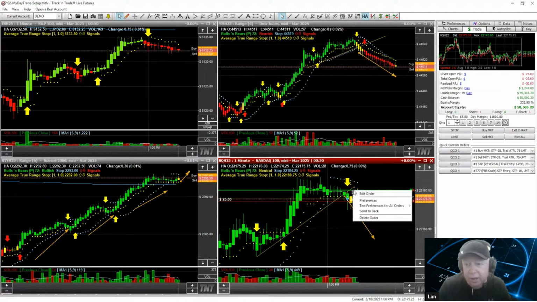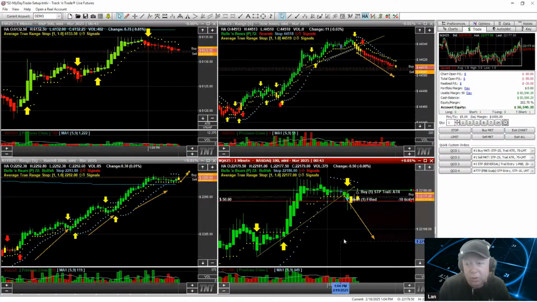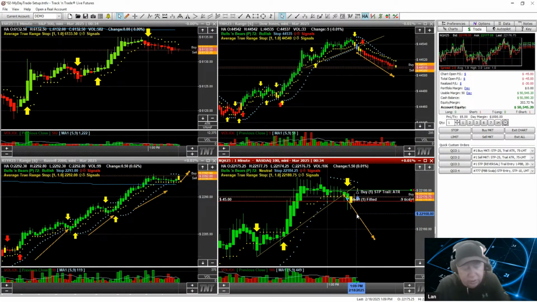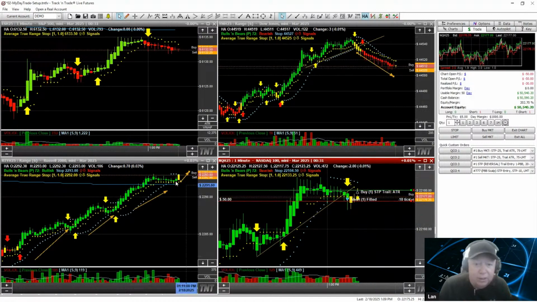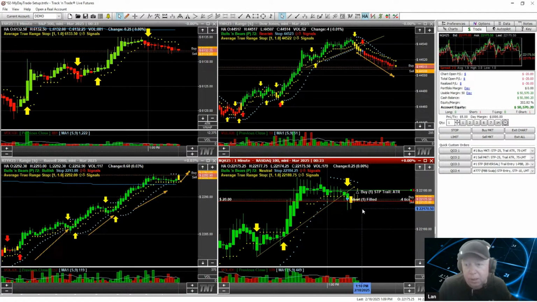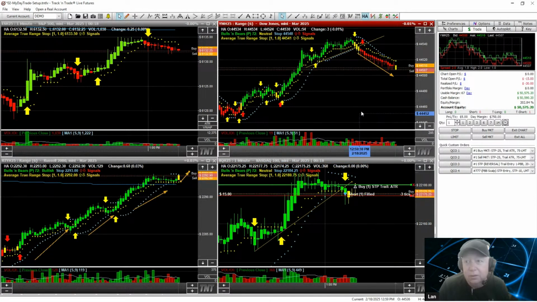The nice thing about these drag and drop orders, I can come in here and trail it. I'm going to trail on that ATR dot, that little yellow dot right there. We're only short one contract. If it drops again and makes a new candle, breaks a new high, new low, I could get in again and put a second one on there. But with the fact that this thing started to rally over here, it doesn't give me a lot of confidence that this thing's going to flush for me. Come on. That Dow's still going down.